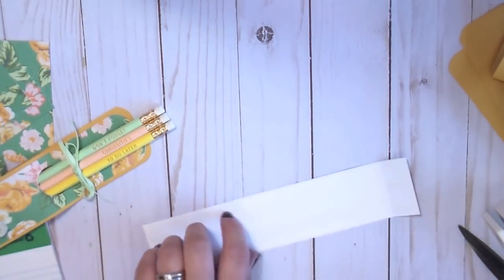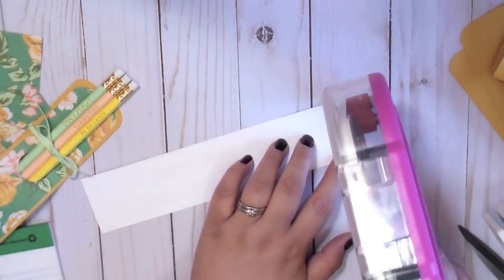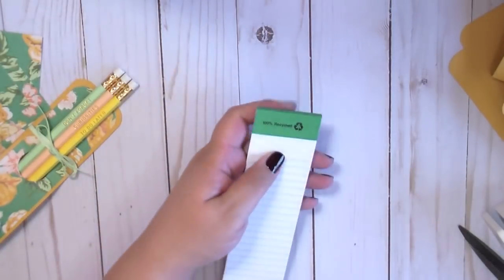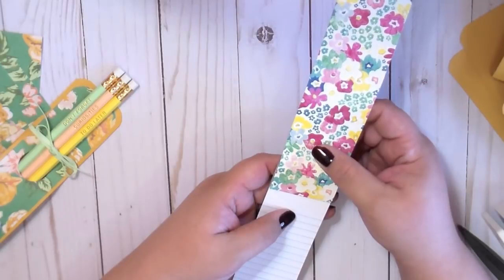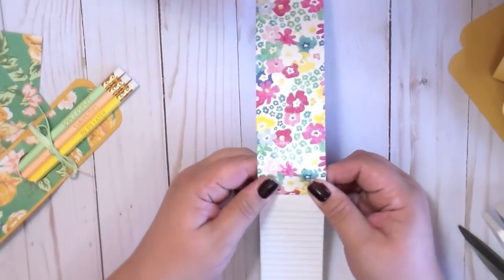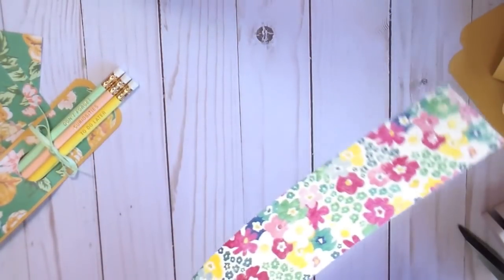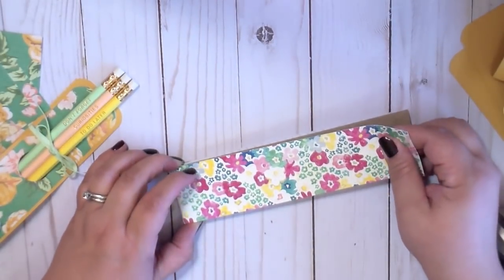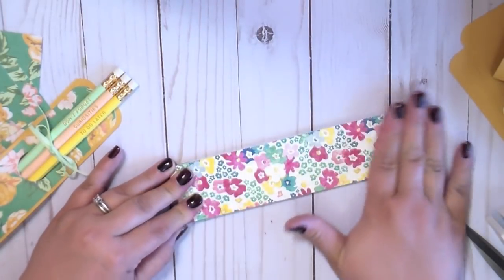So even though this paper isn't the same because I messed up, it's still gonna be really pretty. And then I like to add a bunch here where I'm gonna be putting it down on the green flap. So then you just grab your notepad and fit it there again and press it down. So that's how it looks right now, because you have to press it down to the back now. So just form it around and then flip this over so that way you can see, pull it really tight and make sure the edges are lined up, and then just smooth it down.